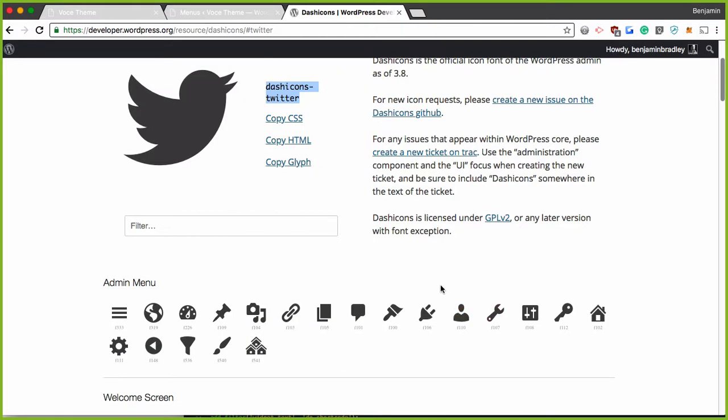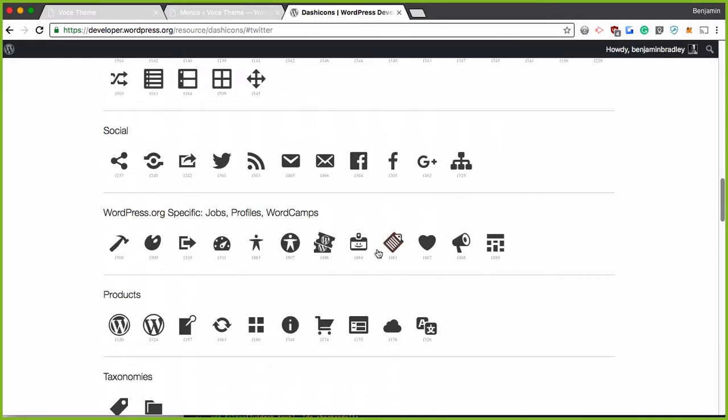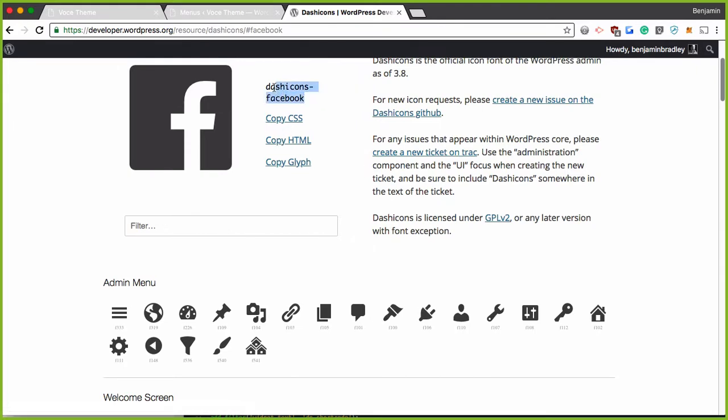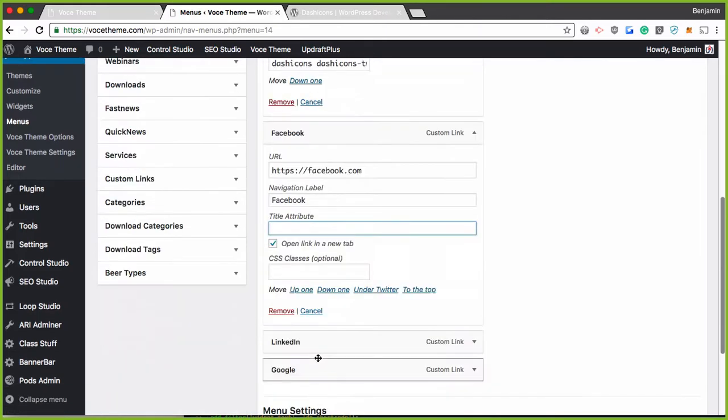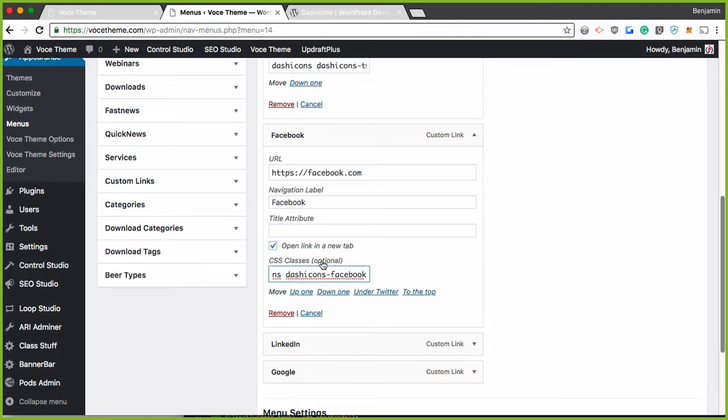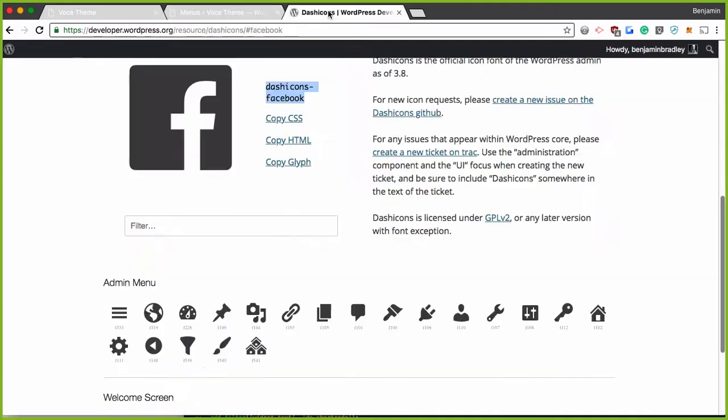We're going to go to Facebook. Let's go grab the social network for Facebook. And you can choose which one you want to use. We're going to add dash icon, whoops, that's the title attribute. In the CSS class, dash icons Facebook. Let's get LinkedIn.